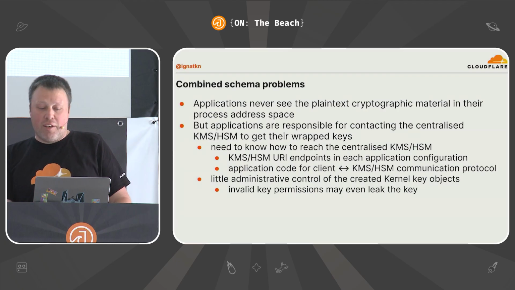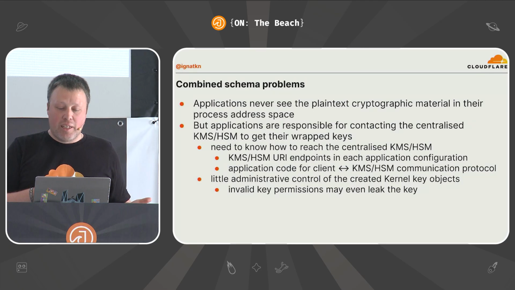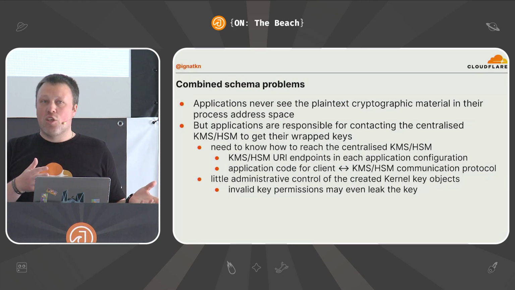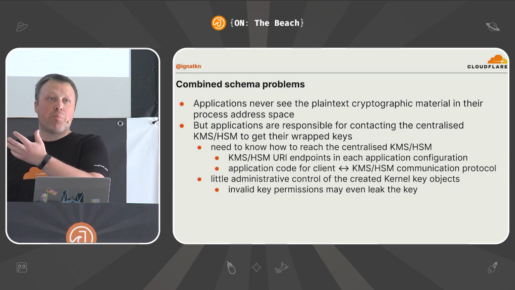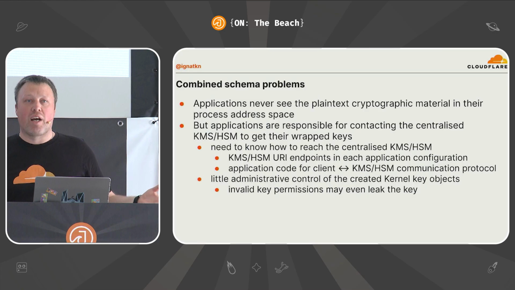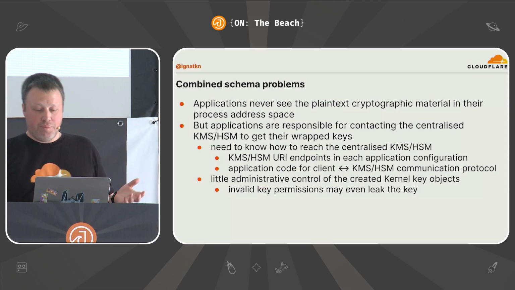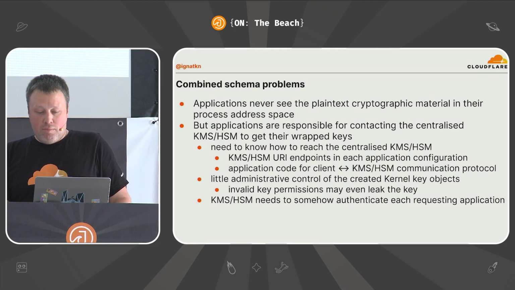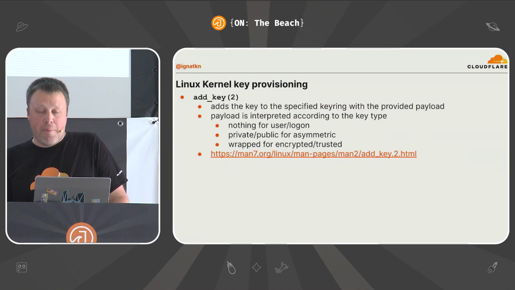And there is little administrative control of the created key object. So for example, if an application misbehaves, it will get its encrypted blob from the HSM, but will set improper permissions, so it's world writable, for example, or readable by any other process on the system. And the KMS and HSM need to somehow authenticate the edge remote application. So there are a lot of entities to authenticate.